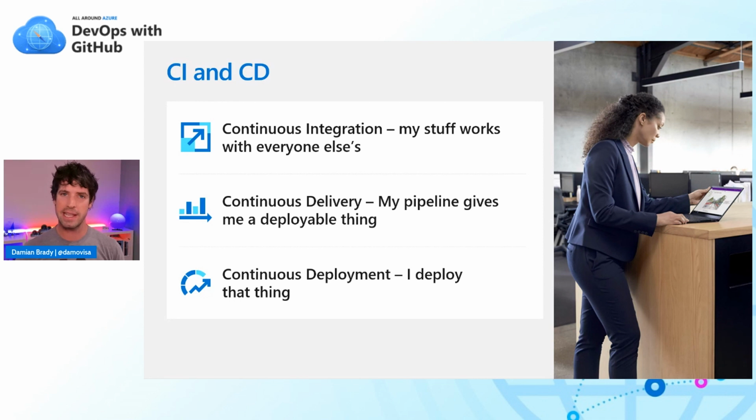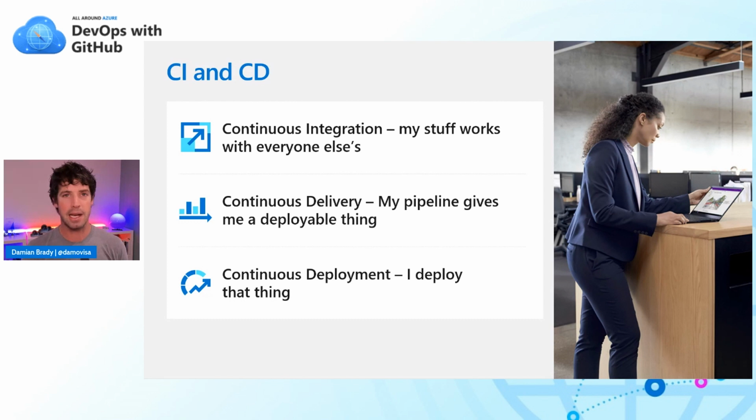Continuous delivery is taking that a little step further and making sure that we actually have a deployable thing at the end. So not just does our code compile, but what is the thing that we can deploy at the end of it? This could be an artifact or a bunch of artifacts, or ideally even some scripts to establish the infrastructure that we need, all of that kind of stuff. The idea, though, is at the end of that process, you have a thing that you can deploy when you want to deploy it. Now, continuous deployment takes that tiny little step further and actually deploys.